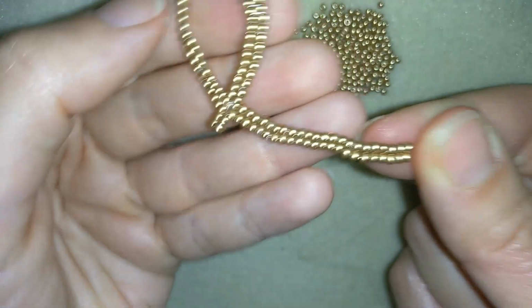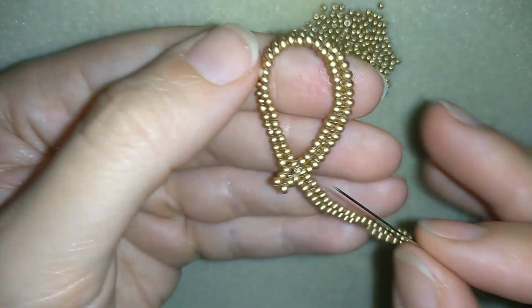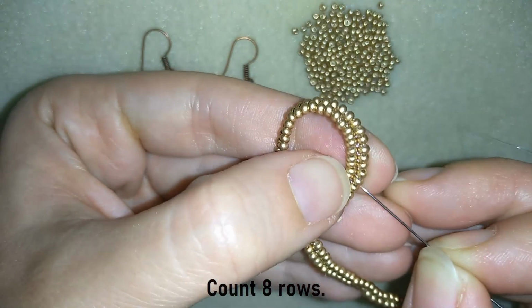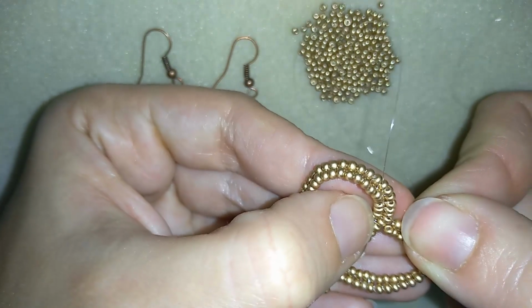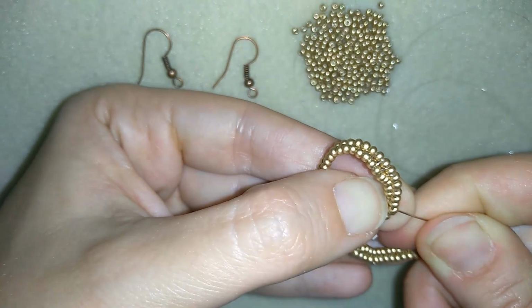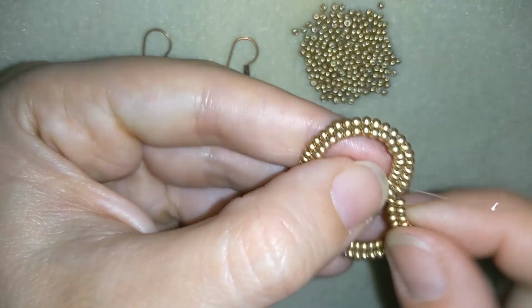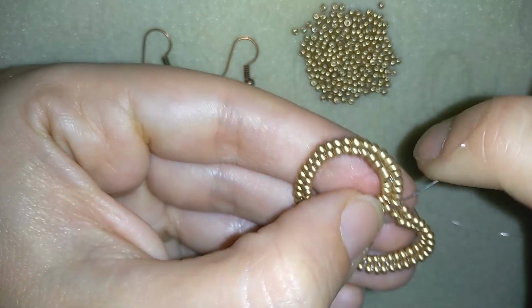Okay guys, and when I continue beading I have 22 rows in total, and now I will count from here 8 rows. 1, 2, 3, 4, 5, 6, 7, 8, and this is the 9th and the 10th row, and this is where I will connect this one too. Okay, so this is the 10th bead counting from here, and I'm going through it. Okay, like that. Then I'm going through this one here.